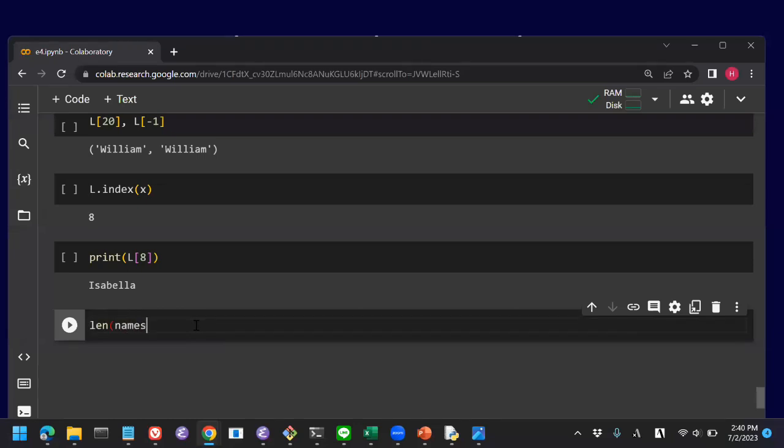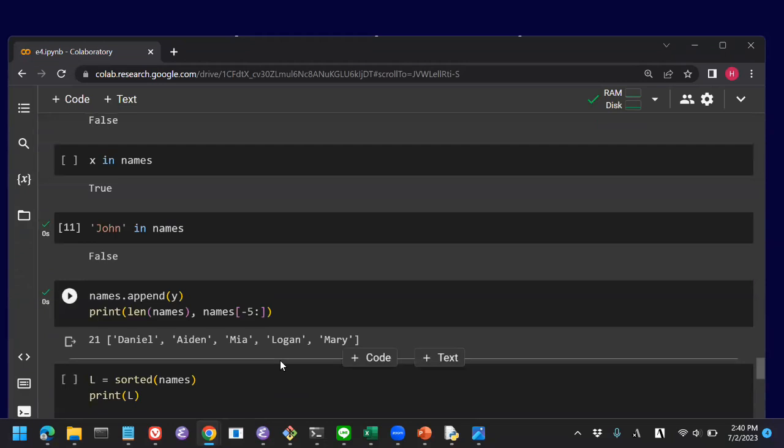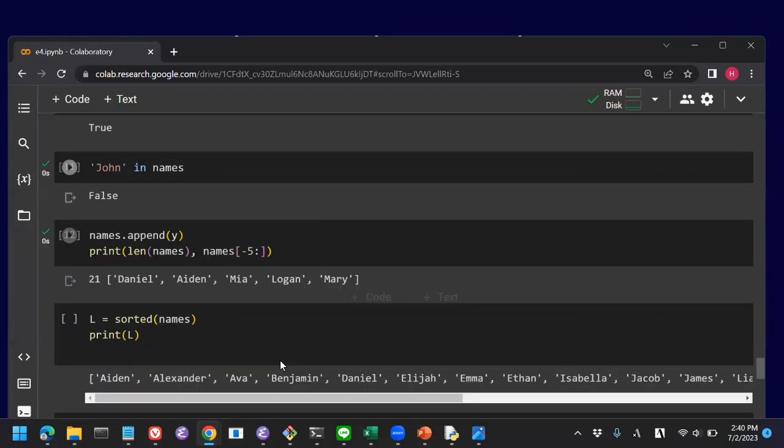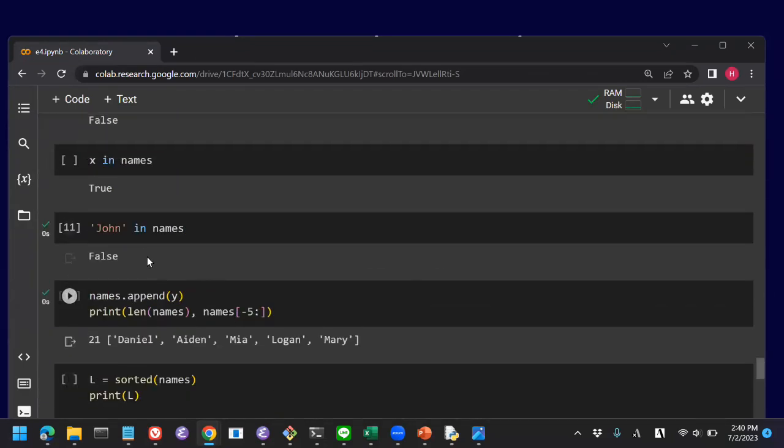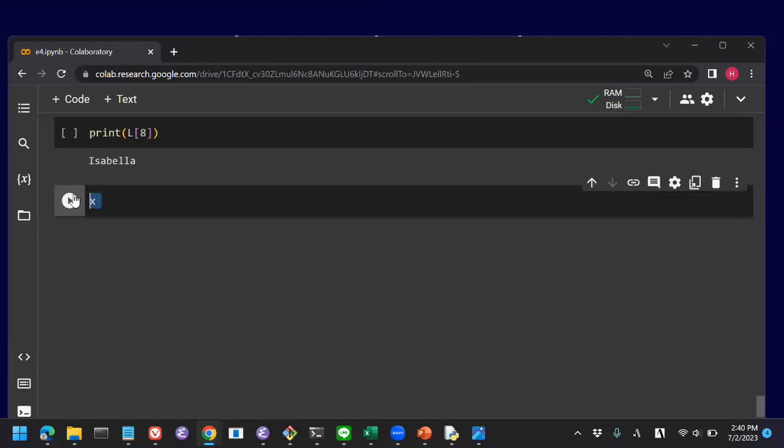Names, the length is 11. Say, x equals, did we use x here? We used y. So let's call John j, variable name j equals John.